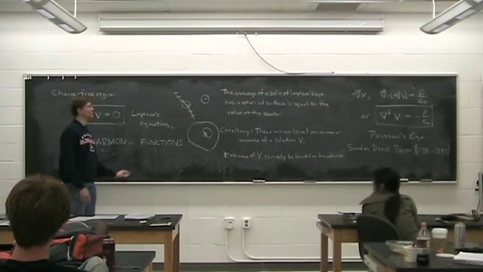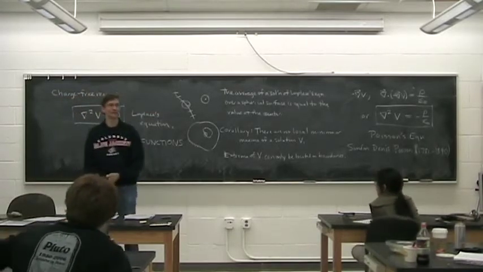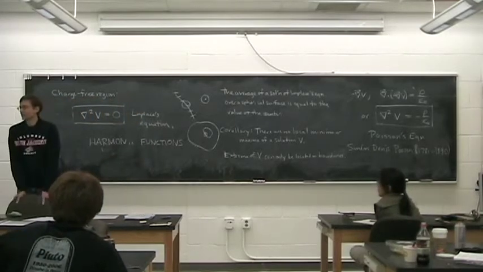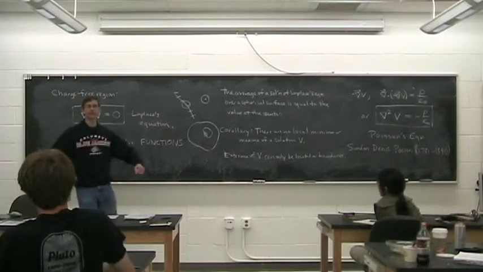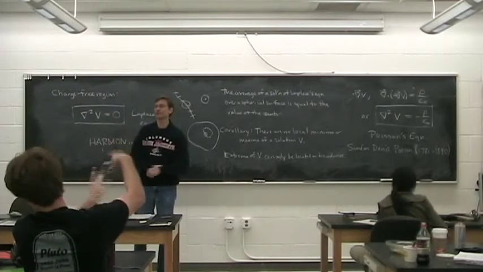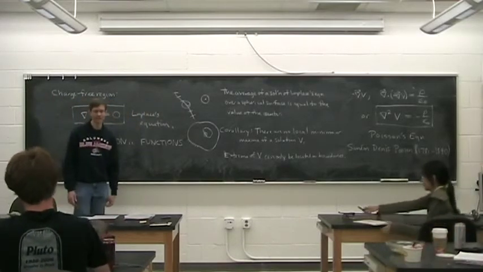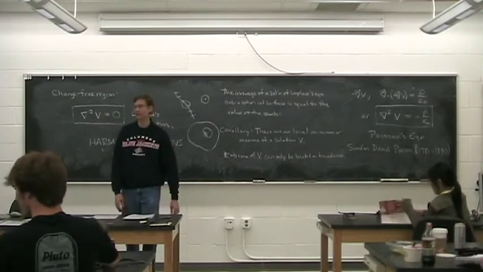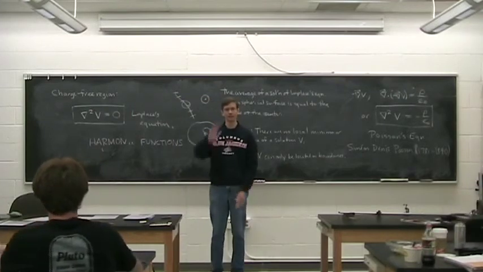So next time we'll prove this. We'll prove that it's actually true that its average over any sphere is equal to its value at the center. And then we'll prove some other uniqueness theorems where it'll finally clarify this issue of, I've kind of been waving my hand saying, if you can find a solution, it must be the solution, and I'll make it more clear what exactly that means. That precisely you have to satisfy boundary conditions or know the charges on the conductors, and then that makes the solution unique. Okay, bye-bye.